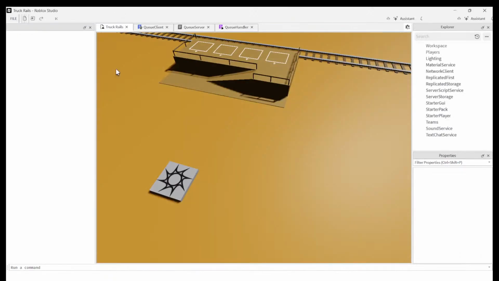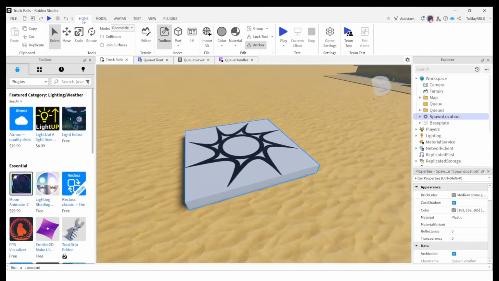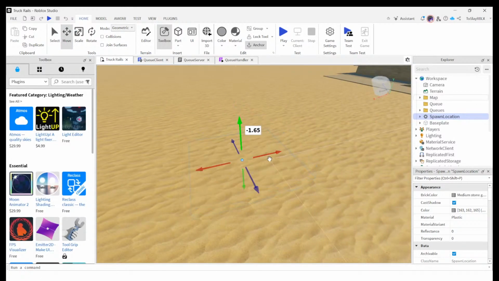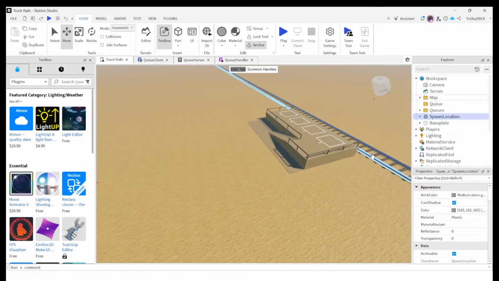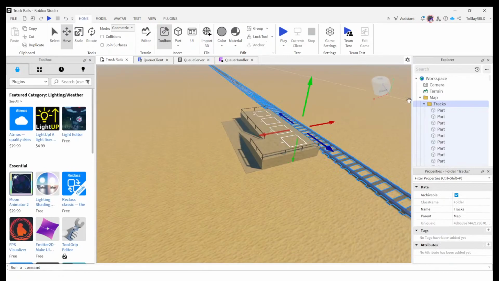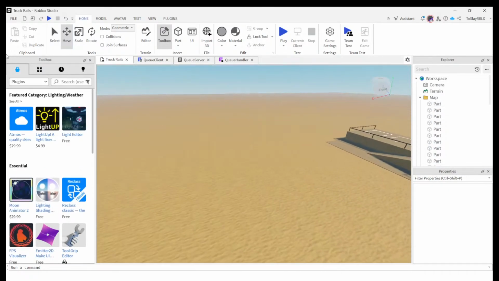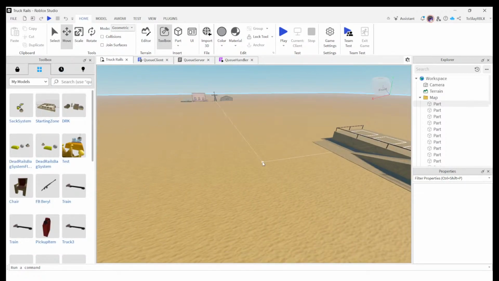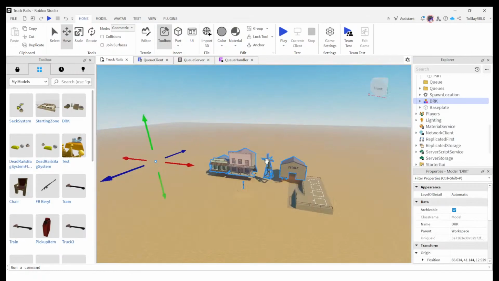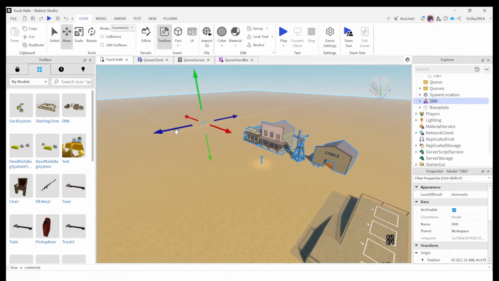The first thing we're gonna go ahead and mess around with is the spawn baseplate thingy here. We're gonna drag that on. Okay, and then we're gonna go ahead and delete these rails, so the tracks. Okay, so now we have this. Now we're gonna go to one of my models, DRK. So this is the town looking thingy. This is what the town is gonna look like.